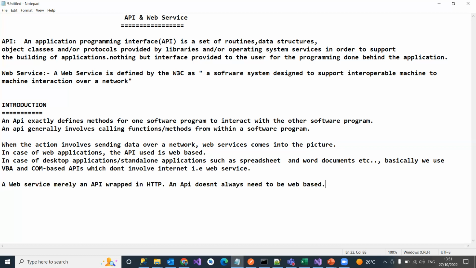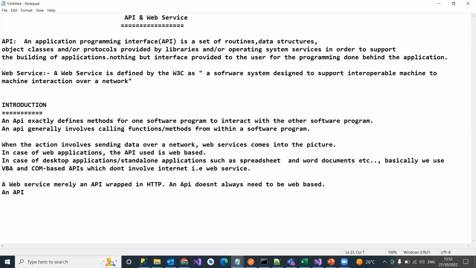Whatever web service you are going to use, it is an API that might be wrapped in an HTTP request. An API does not always need to be web-based. It might be a standalone desktop, like VBA or COM components, right? So an API consists of a complete set of rules and specifications for a software program to follow in order to facilitate interactions. That's the standard rule.